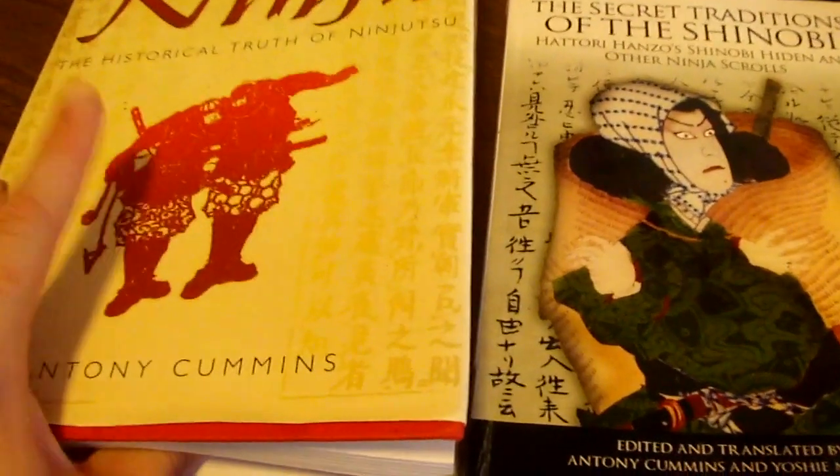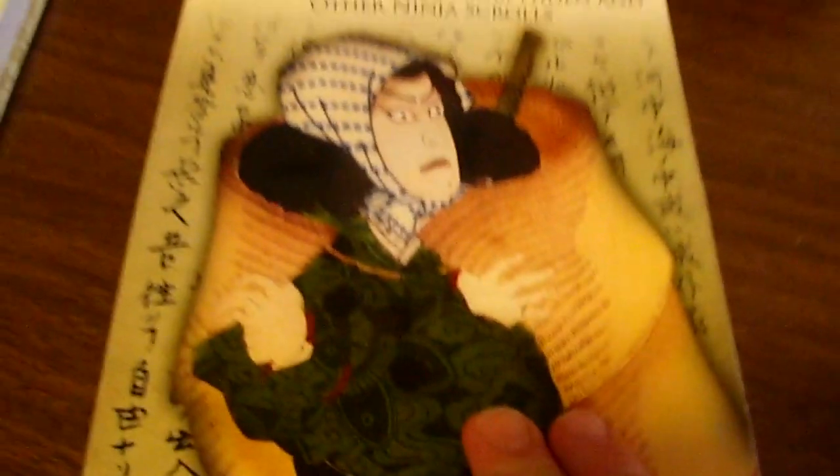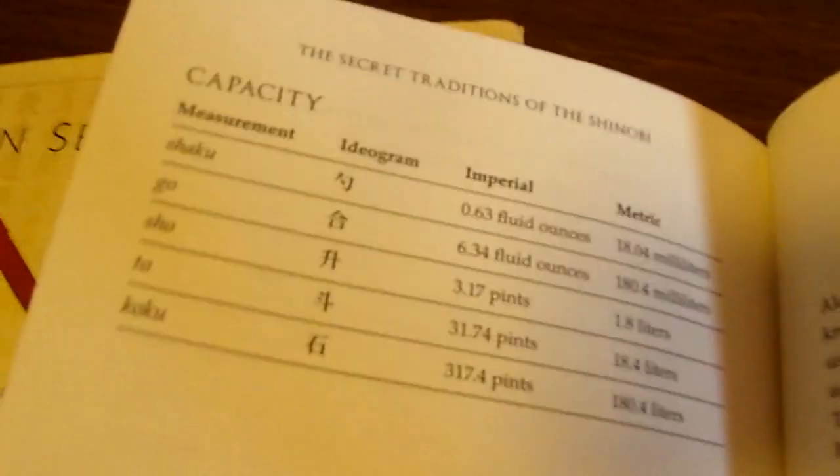So what I do is I take the recipe from In Search of the Ninja, the energy food pills, write down the recipe, get all the measurements, and transfer them into my modern day time and area measurements using the tables in the back of the book of Secret Traditions of the Shinobi. Weight and capacity.